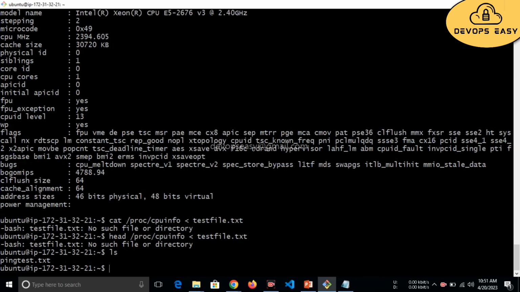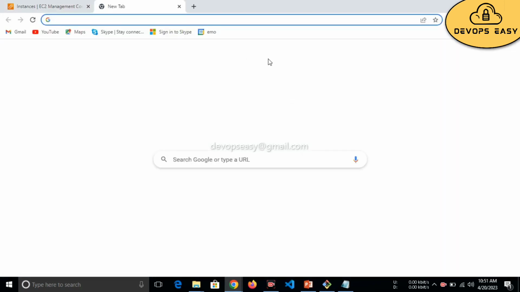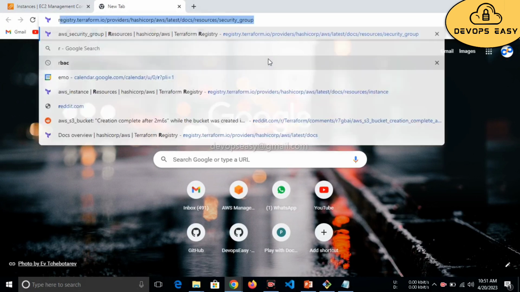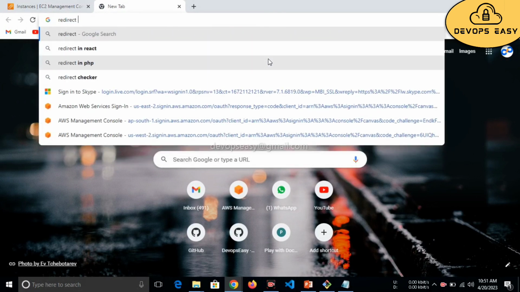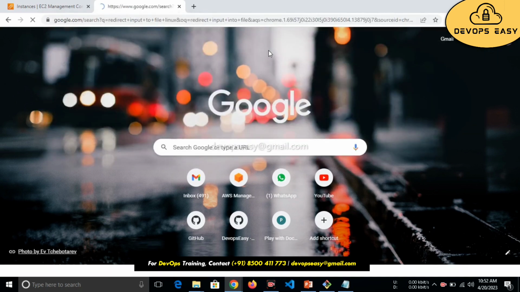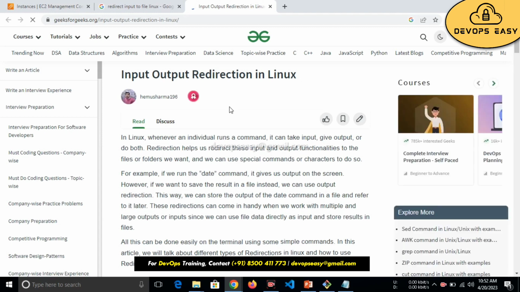It is showing no such file or directory. As human beings we cannot remember everything. If I forget, no problem, we have Google. Search for redirect input into file Linux. If you don't know anything, just Google and go through some articles, and you can learn like that.